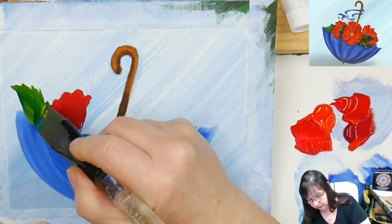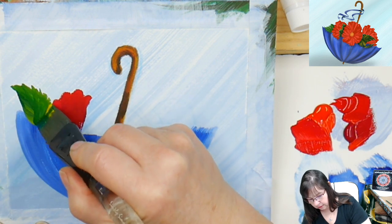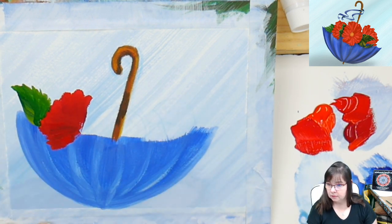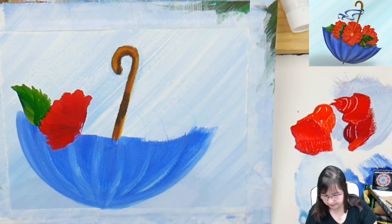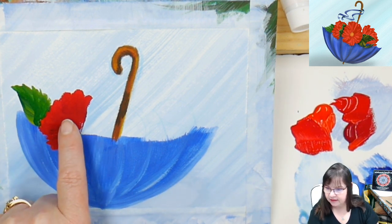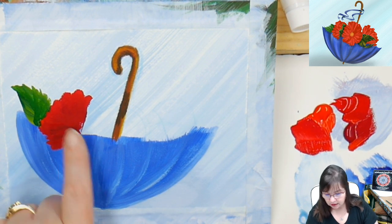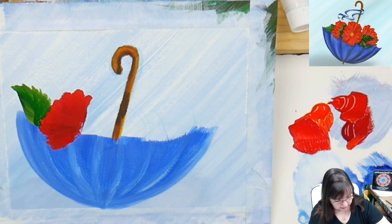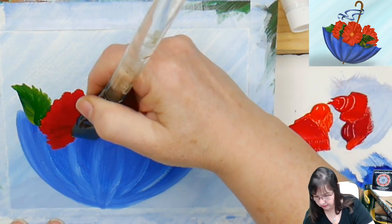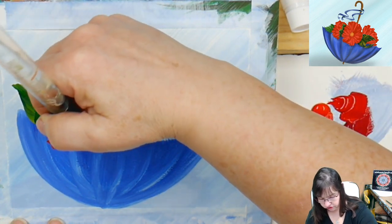And I'm just sort of tapping the edge of it down. Look at that. Easy peasy. So we've got that flower going in. We're going to go ahead and get that next leaf sort of pushed in.